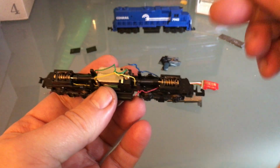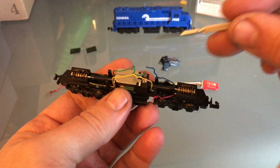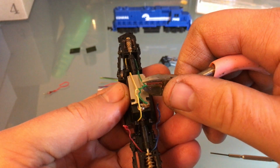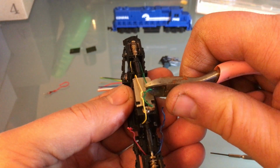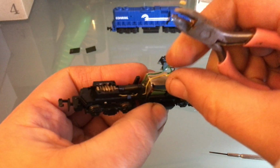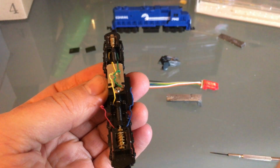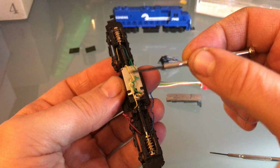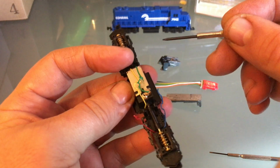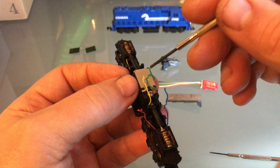Here I've got the two track feeds from the front and the two track feeds from the bottom, and I'll just keep a little bit of wire just to have a place to solder my orange and gray. So there, my motor's already wired in. The track feeds from the bottom, and then the motor here is wired together. There, I have the yellow and green which connect to my motor.